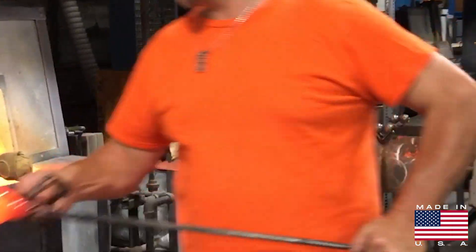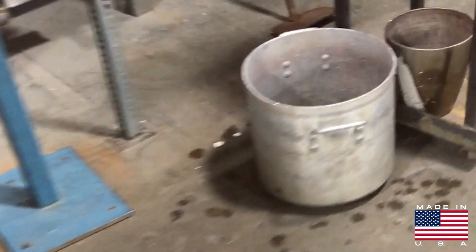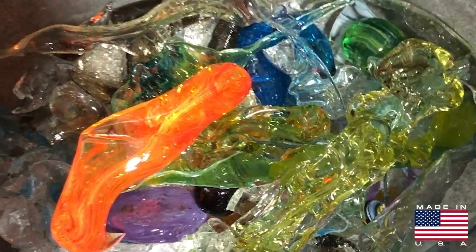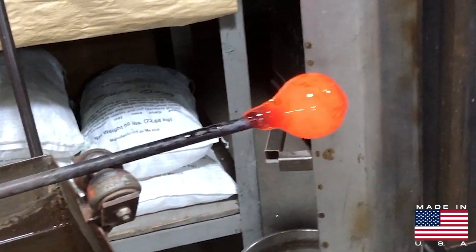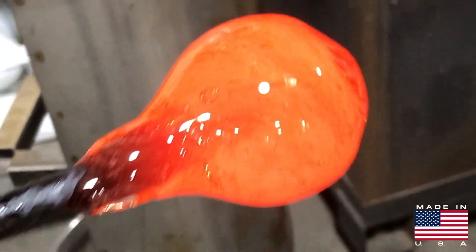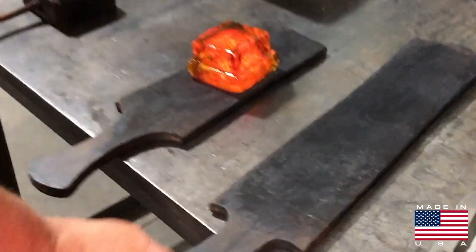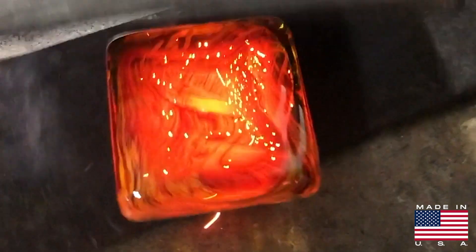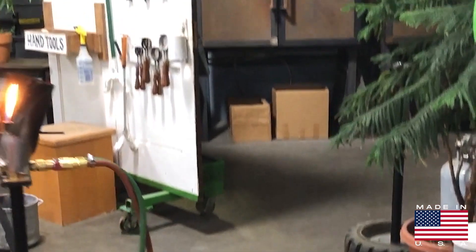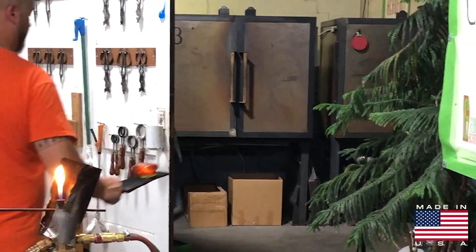He needs 75 of these tiles and at this point he was about halfway done. The orange color is only because the glass is hot. Here's the gathering ball — he just cut the extra bit off. It's just a metal ball with a clear coat of glass on it. You can see that lip on the tile again. The wood will not take too much heat out of the glass, so it's a great tool for flipping it. The annealing oven is right nearby, so he goes over and stacks them in there.